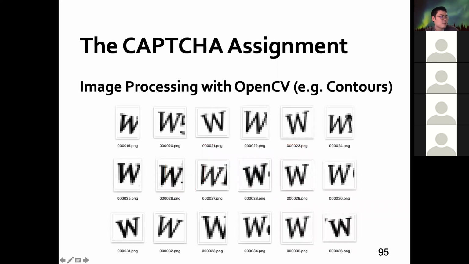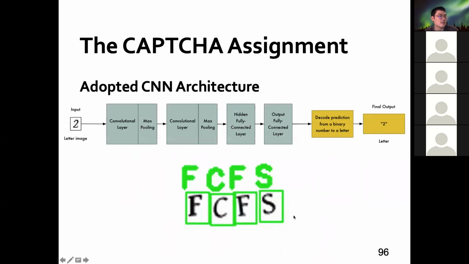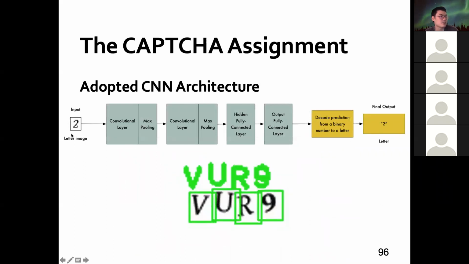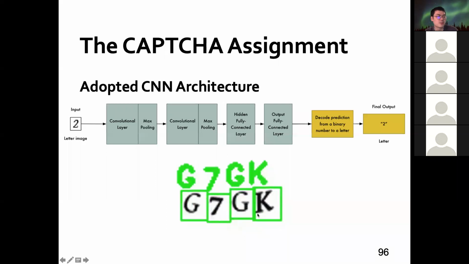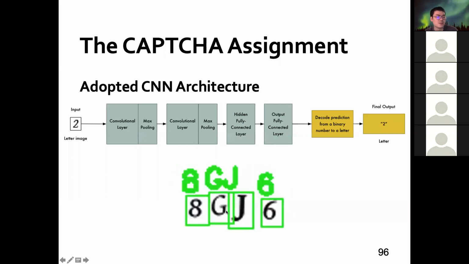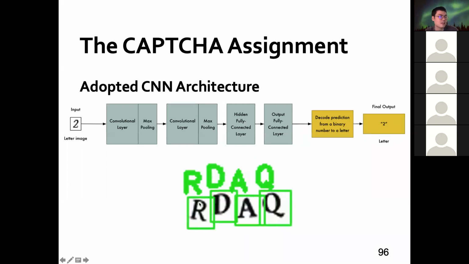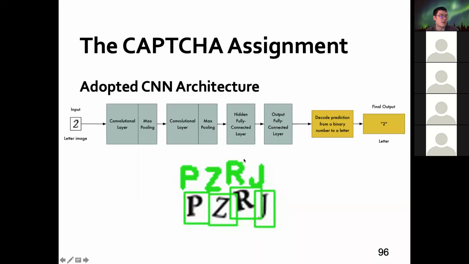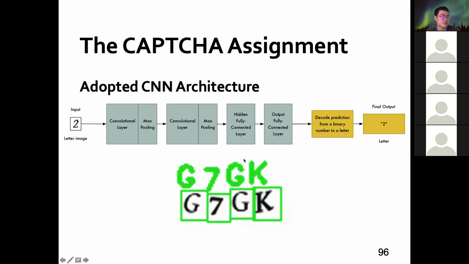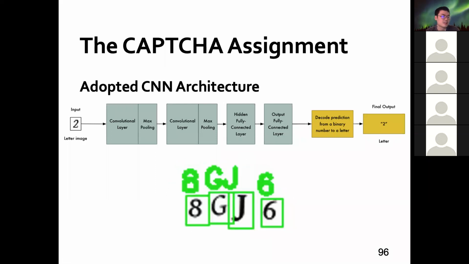Then you dig them out into different images as training data. You will actually have one folder for each letter or digit that you want to classify. So here's the solution. Once you dig them out, you train the model. After you train the model, next time we give you a new test image, you take each component, throw each one into the trained model, and it should give you the label. So this is basically it. We will release a project tonight, and we will give you 1.5 weeks to finish.